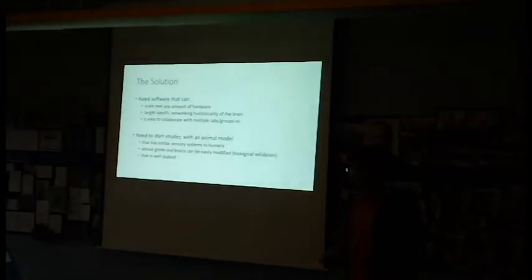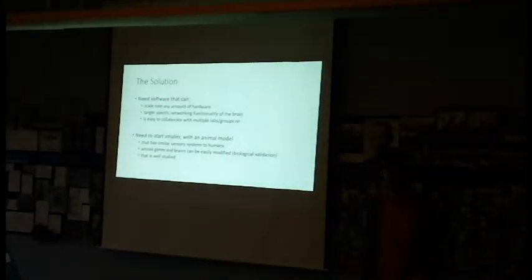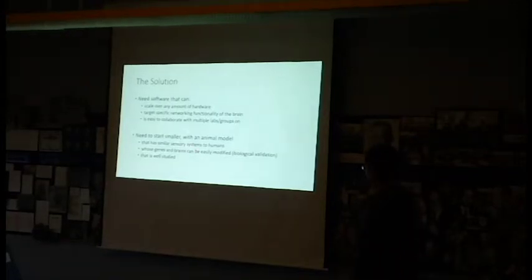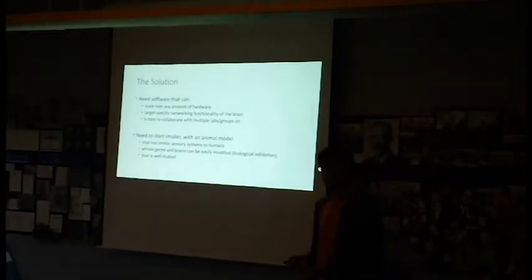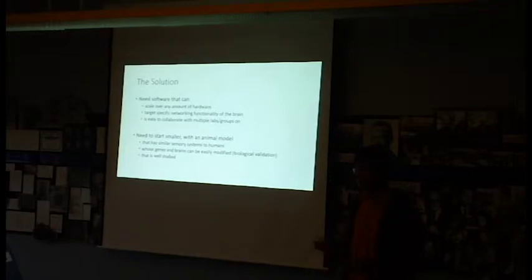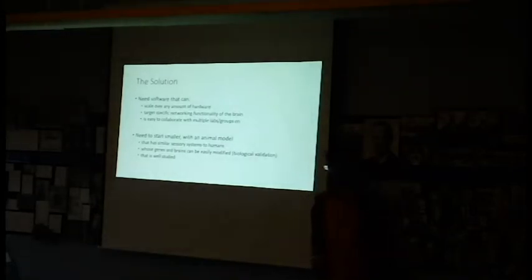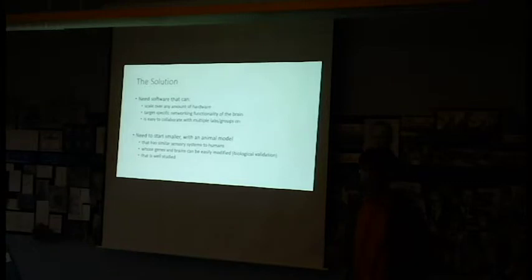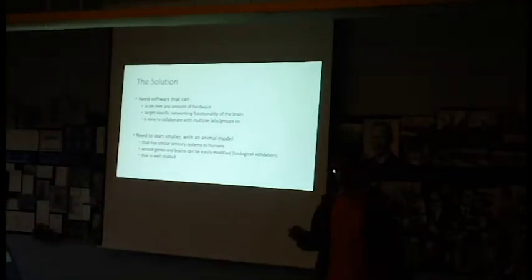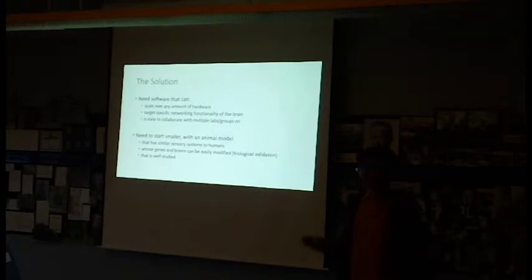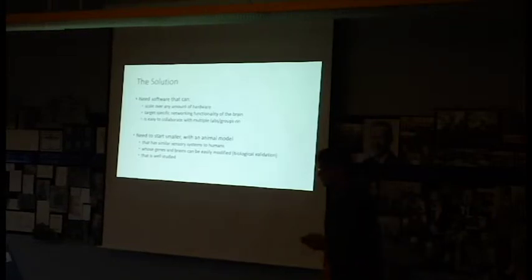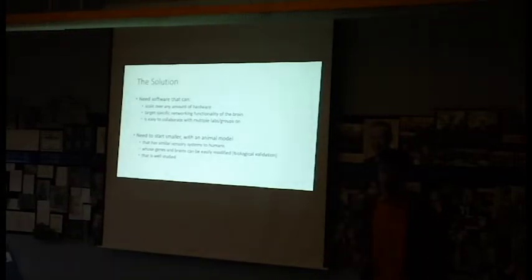The third issue is, okay, what animal model do we start with, right? We need an animal model that ideally has similar sensory systems to humans. Obviously one that's much less complex, but something that's similar, something that works in more or less the same way. We need an animal model whose genes and brains can be easily modified. Something that we have the tools to study very, very closely, to manipulate and do controls with, and see if our testing actually is returning the results that we expect. And all of this just kind of summarizes down to we need a model that's really well studied.